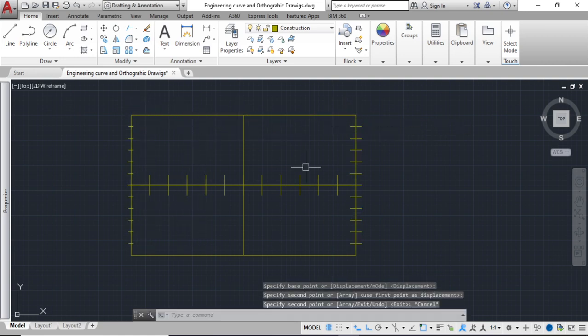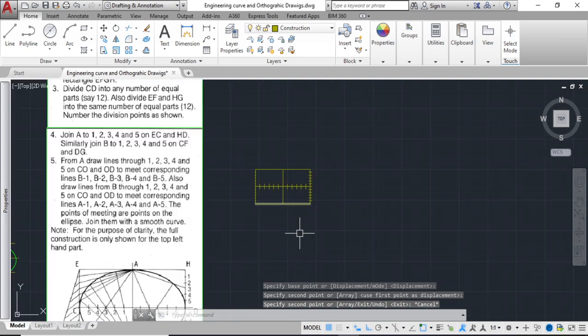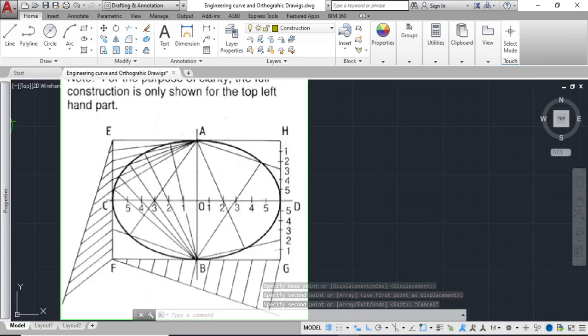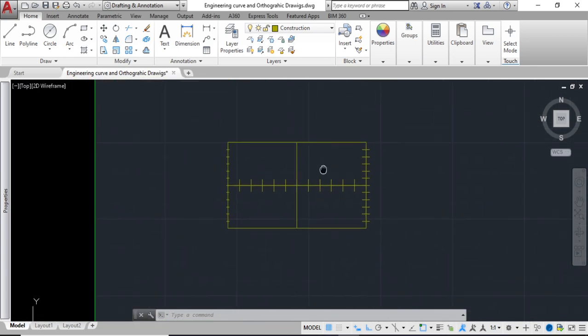So you have these divisions over here, you have them over here and over here, similar to what we have here. So you have 12 divisions here, 12 divisions on this side, and 12 divisions on this side. The reason why they had this on this side and not on this side is because when you do the division on one side, you don't need to do it on the other side. You need to just use a T-square and transfer the line all the way across. But in order to just copy this division over here, so you have all of them, right?